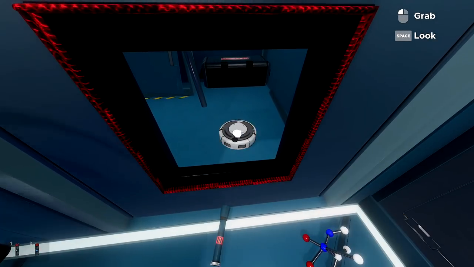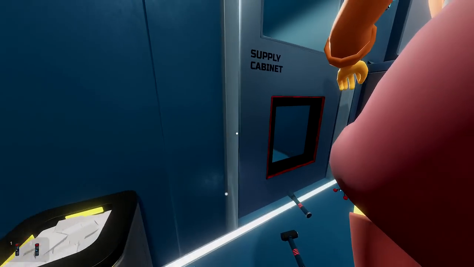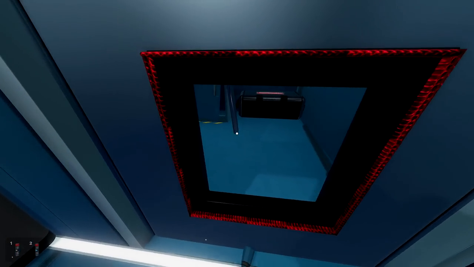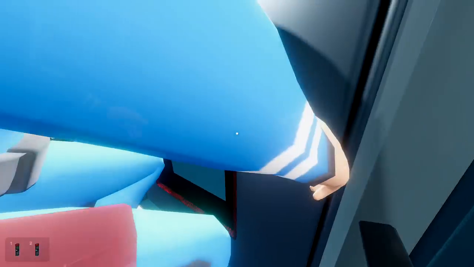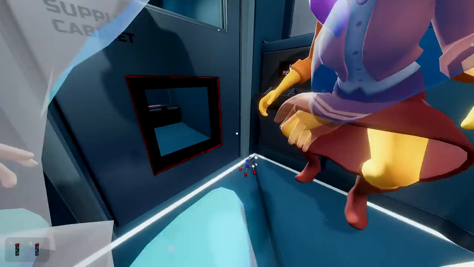I guess the clue would be that we should look at the vents, because it's a Roomba. Recycle it. Just put it in here. Yes. What is this? Small aluminum piece. Nice. And the metal recycle.